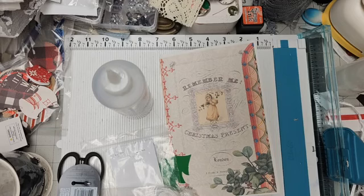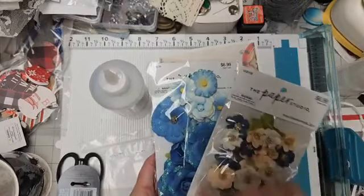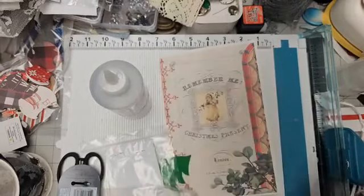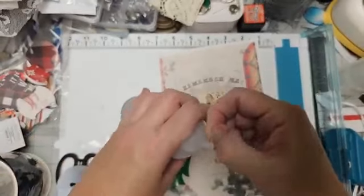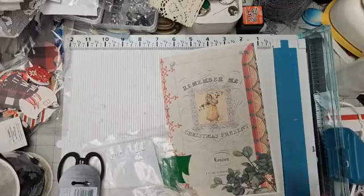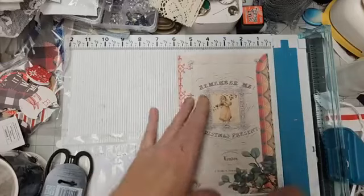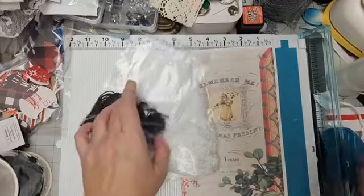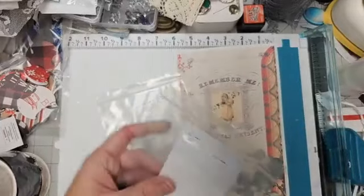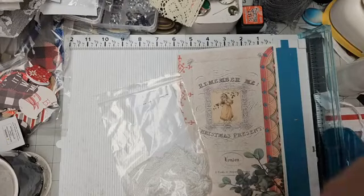I did get some blue flowers, you guys, for my blue journal. Twisted Paper Studio is 50% off, so that's the time to buy flowers if you're going to get some. All right, so if you want to do lace around the edge, like I'm about to do lace around the edge, and I'm going to put these on there. First of all, check your clearance department, okay, because you can get some cool things in clearance.